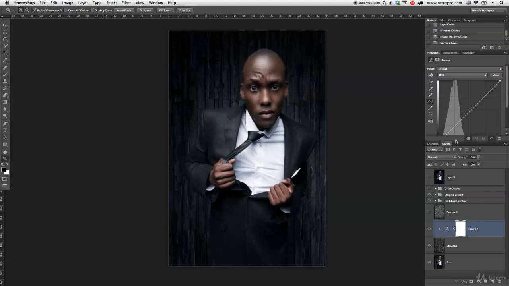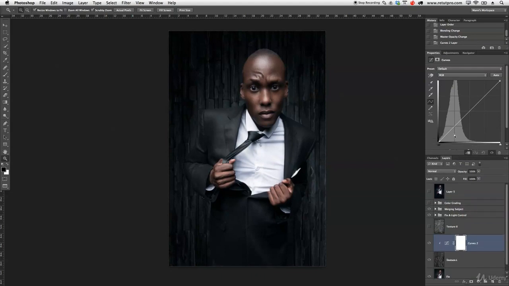I'm going to make this a little bit bigger so we have a bit more space. And now I can still tweak the background a little bit with this curve here. Obviously I want to make it a little bit darker. I want to brighten the highlights a little bit, so giving that just a bit of contrast again.